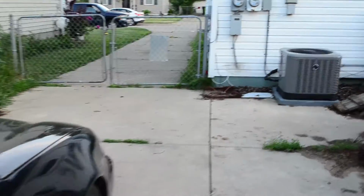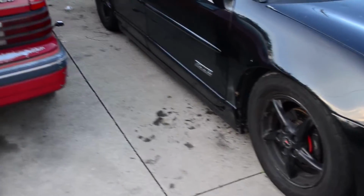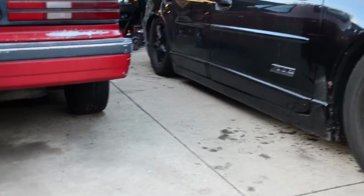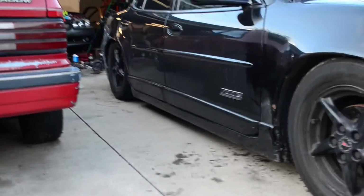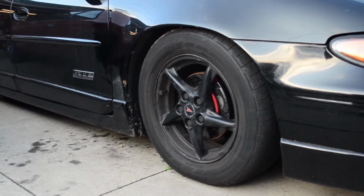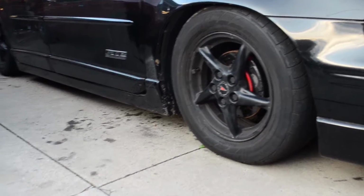Well, that does it. Here's the install of the Maxpeedingrods coilovers. They are not bolt-in, as I said. A little bit of modification is probably needed. I mean, that might be okay in the back. It's got a lot of camber in the back. I'm not a big fan of that camber. Might have to fix that, but the front didn't really camber too much. It's sitting real low. I like it.